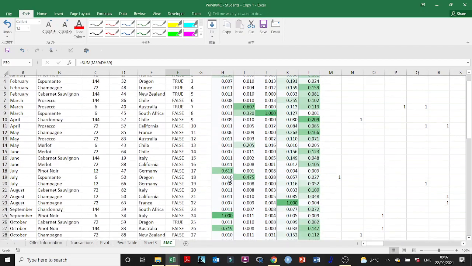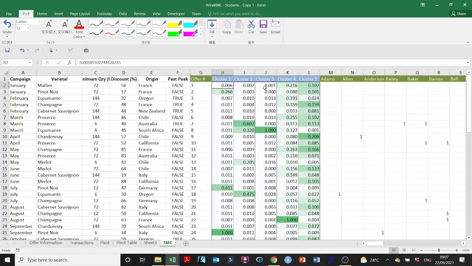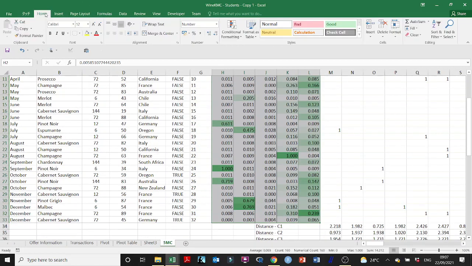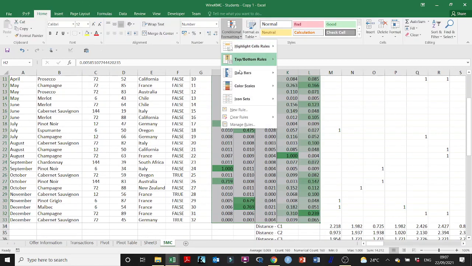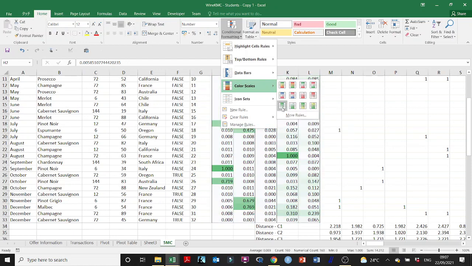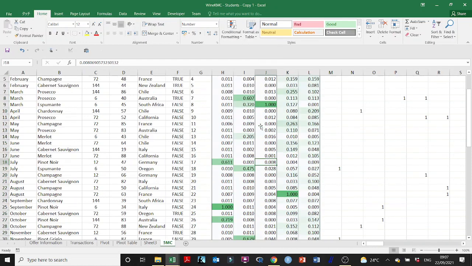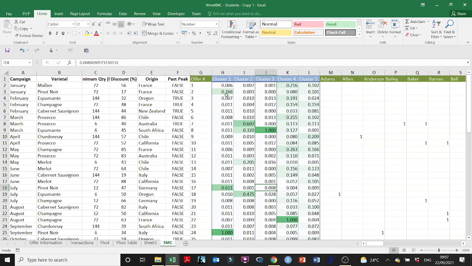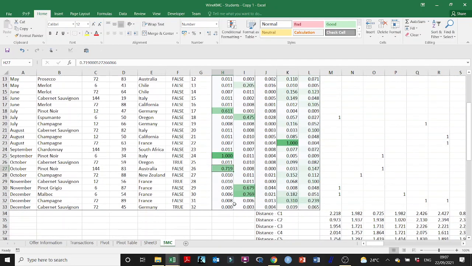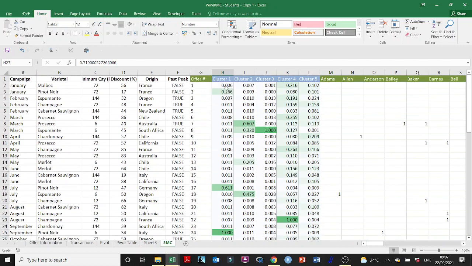And as you can see, after selecting the whole data range, we went to home and we used conditional formatting, and we used the color scales, and we used the green. You can use any other scale if you want. I felt the green is probably most decent. So here you have highlighted the highest loadings, 0.7 and above, 0.6, this 0.2, this 0.6, 0.4.